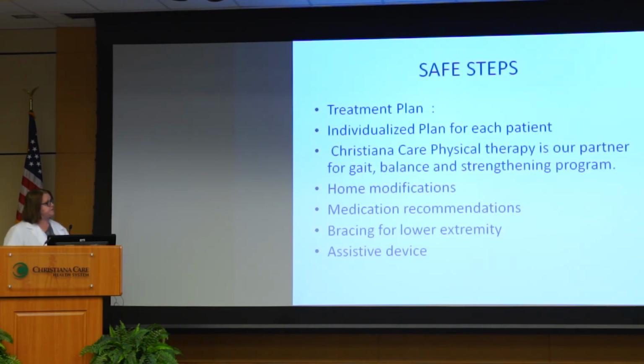So after your visit, which is about an hour and a half long, we definitely come up with an individualized plan for each patient. And we partner very closely with our Christiana Care physical therapists and their team for recommendation and a prescription, most likely for gait, balance, strengthening, and fall prevention. We also can recommend some home modifications, some medication recommendations. Some patients require some bracing for the lower extremity to help them with their gait, and some patients just may need an assistive device to prevent falls.